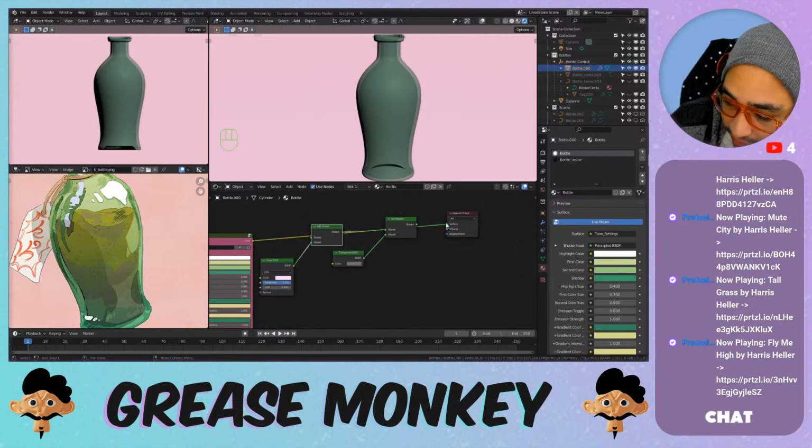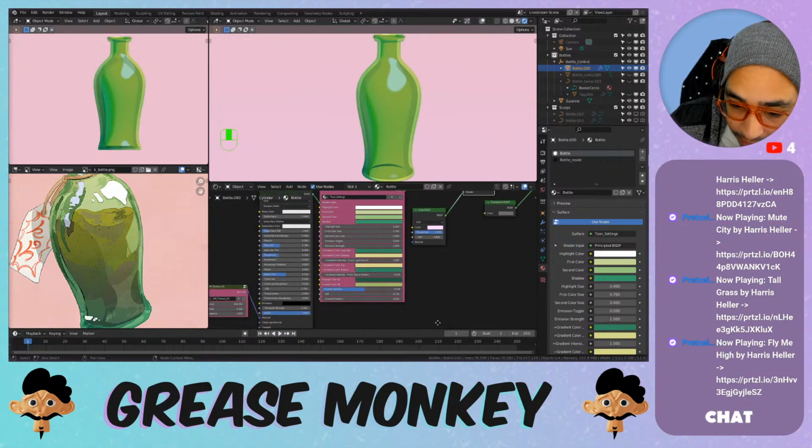Alright, I'm just changing a few nodes to figure out why my highlight is not as bright as it should be, or can be, I should say.